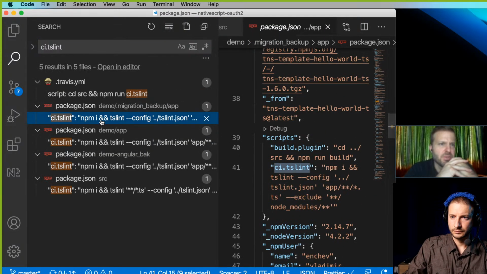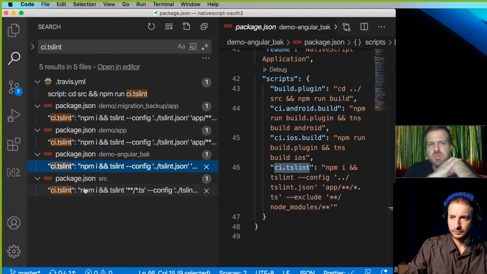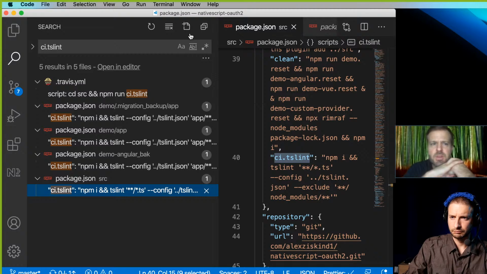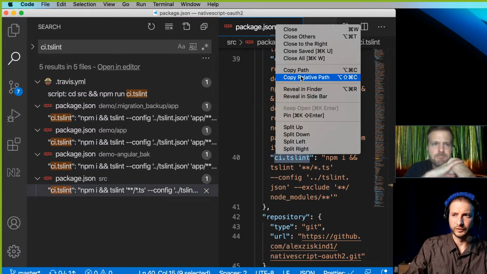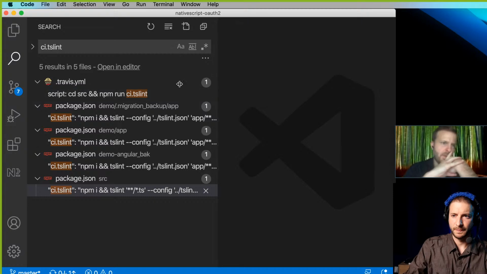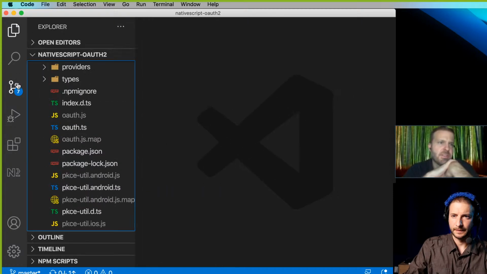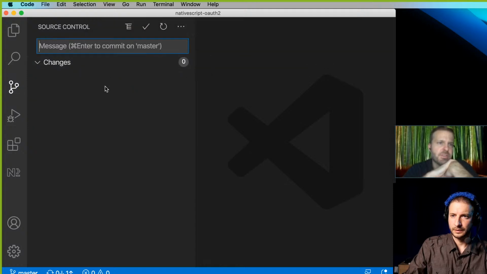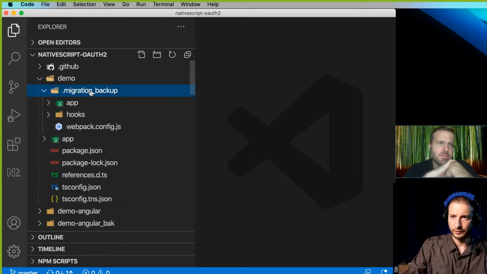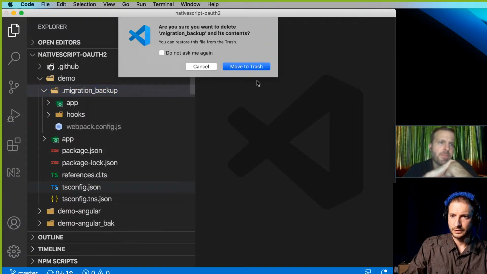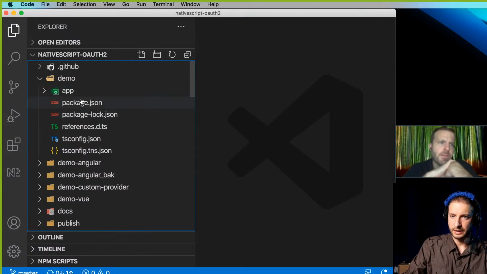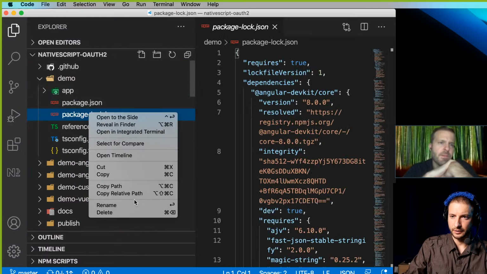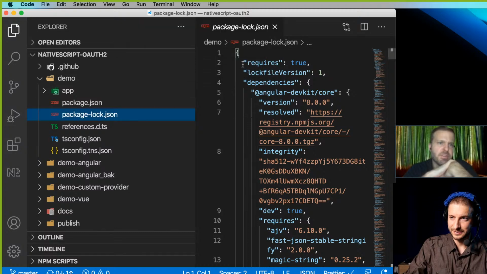It's very similar though. Are you sure you removed the migration backup folder there? I don't think I removed that. Maybe it's picking that up. Yeah, something doesn't look like it got a clean run there for sure. I'm gonna undo this again, and I'm gonna make sure that that migration folder is gone. Okay, I'm gonna also delete the package lock. Yeah, it's good. Just in case. Yeah, it's a good idea.